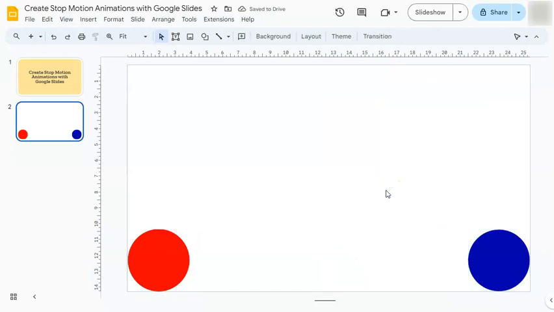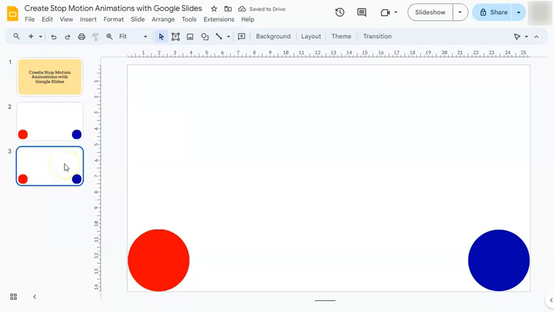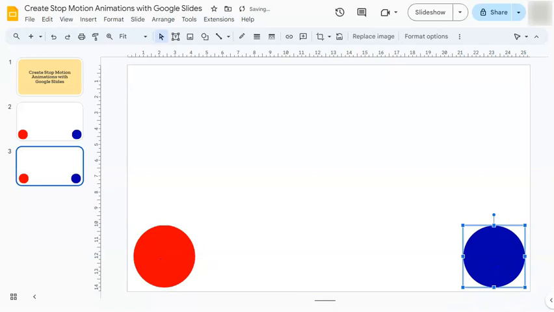Now that we have our 2 elements, our next step would be to duplicate this slide. Duplicating the slide would make it easier for us to move our elements because we're going to be starting from that same position from the original slide. Now in our duplicate slide, we can just move our element little by little, like so, and we have again that red line which will be our guideline to make sure that our elements are centered. Adjust it a little like so, and there you have it. So we have our first and our second.